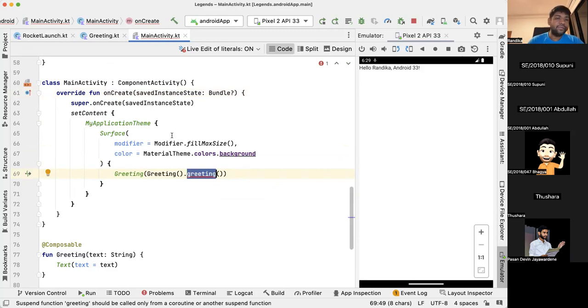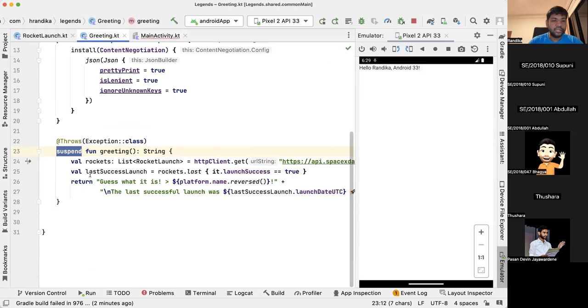So what we need to do is make sure we show this greeting message right after we get the values from the API. We have to be careful. We won't get a direct greeting as we did earlier on. We will get it by a suspend function. There are two things that we can do. We can run this method in a suspend function as we did in here. Since the HTTP get is a suspend function, we have extended this greeting method, saying this is going to be a suspend function.